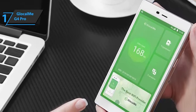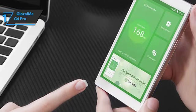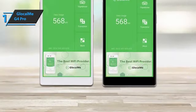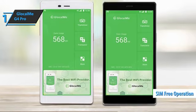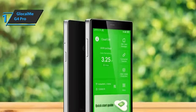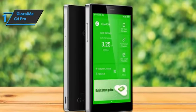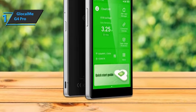Moreover, the Android 7.1 operating system on your G4 Pro ensures a fast and bug-free experience on your device. The G4 Pro has some amazing features to help you personalize your broadband experience. The device has a SIM-free feature, which means it can work without inserting a SIM card. With its functioning without roaming, it ensures stable connections and prevents network congestion. This product delivers premium performance at the best possible price-quality ratio. You wanted the best? You got it!